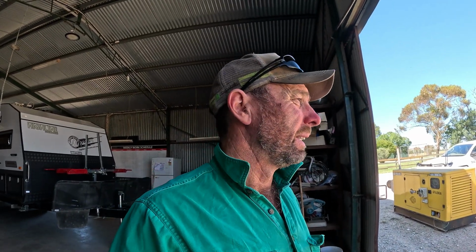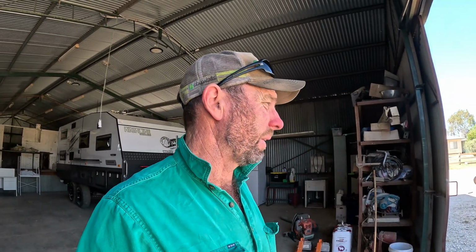Anyway, Brendan's been out, the little Fent and rake were out at the other farm. He's gone out and brought the little Fent back and put the little grader blade on, and he's just over at the new block filling those channels that we pulled up. Still waiting on the plan for there. I have spoken to an earth moving contractor, just tentatively booked him for in the new year, so we'll see how we go there.